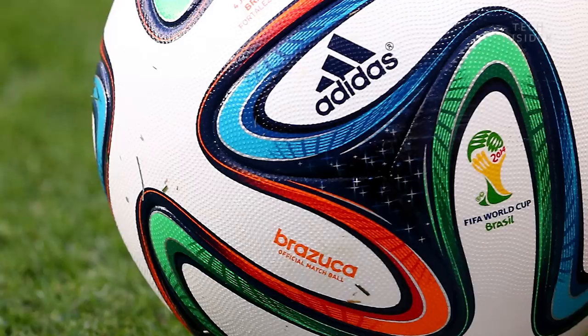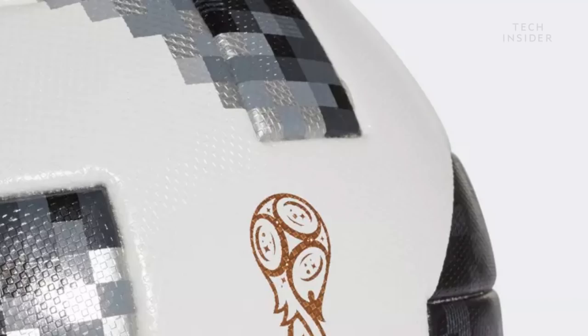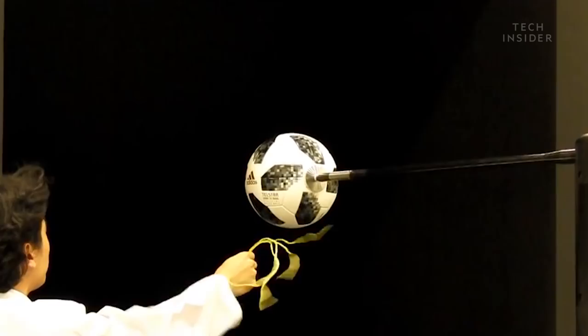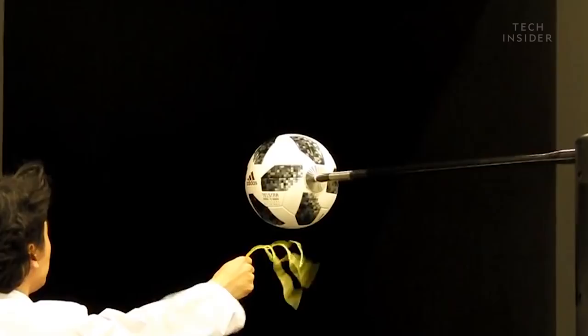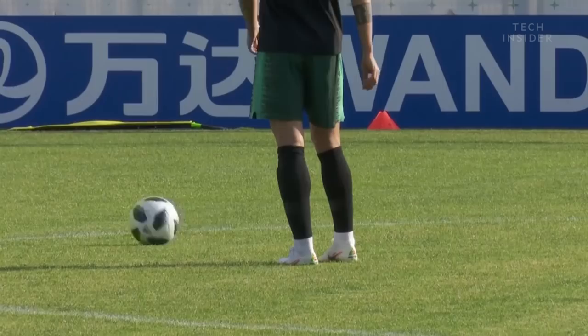As for 2018, total seam length on this ball is actually 30% longer than the Brazuca. So now you run the risk of the ball being a little too rough. And again, Adidas compensated for this by also making the seams shallower. And studies show the Telstar 18 performs similarly to the Brazuca, but it still has a bit more drag and might not travel as far on high-speed kicks.